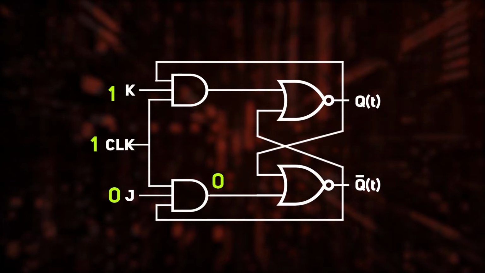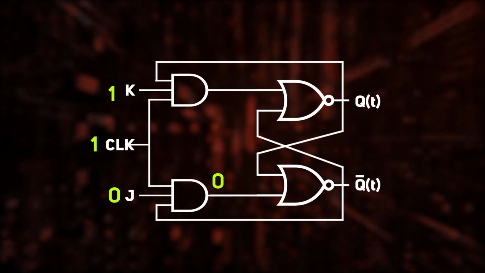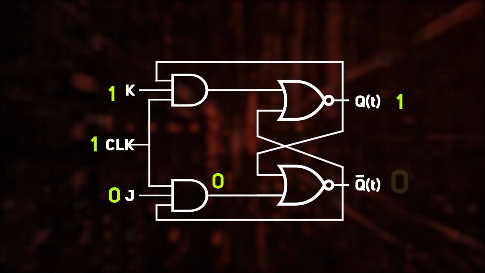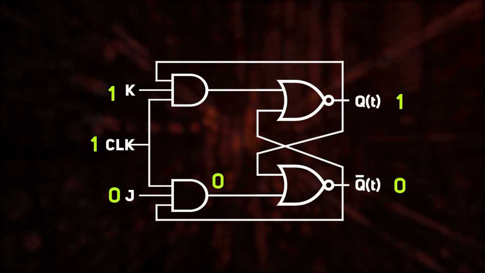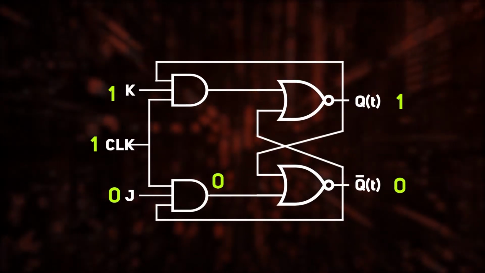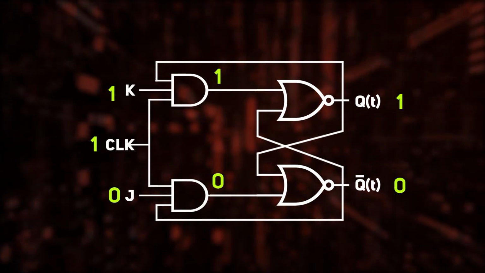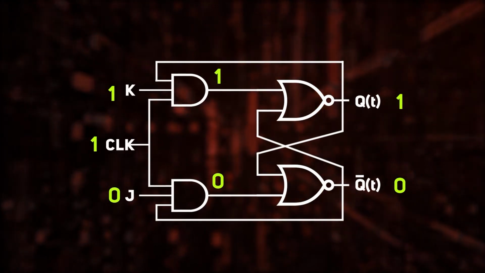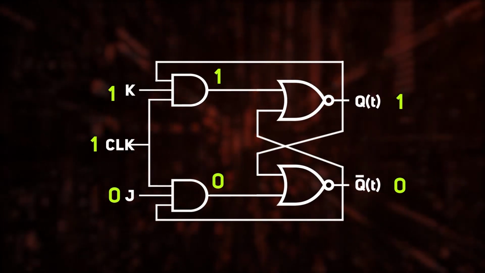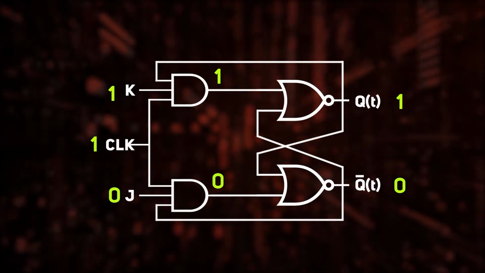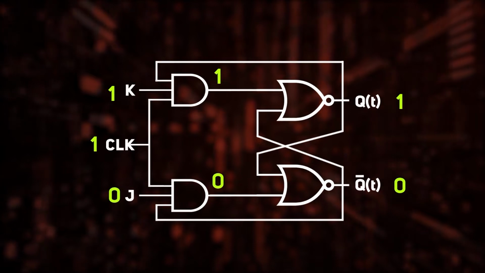In the first scenario, let us assume that q equal to 1 and q complement equal to 0. Hence, q equal to 1. Then the k gate will have a 1 as its output. Now, you have an SR latch with S equal to 0 and R equal to 1. What does the truth table of an NOR gated SR latch say?